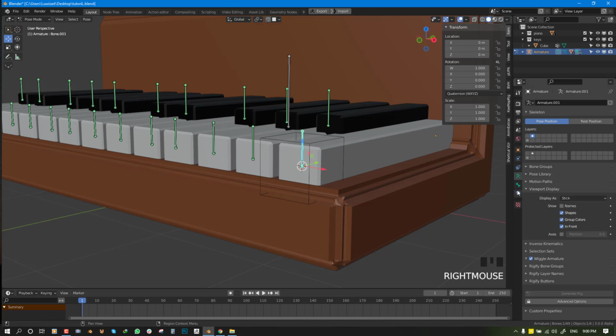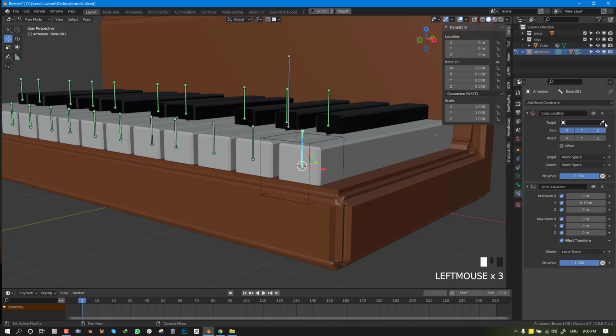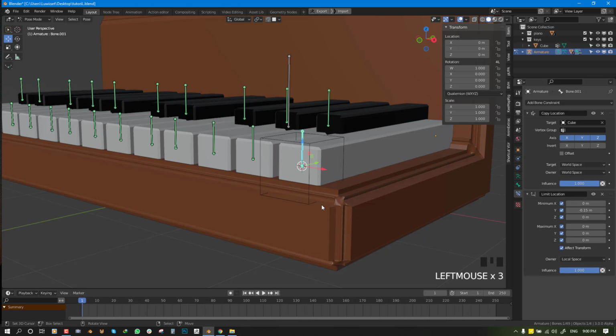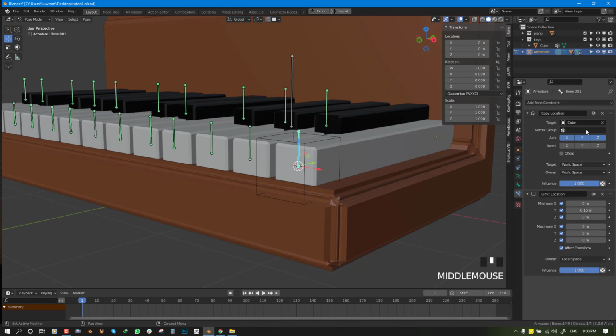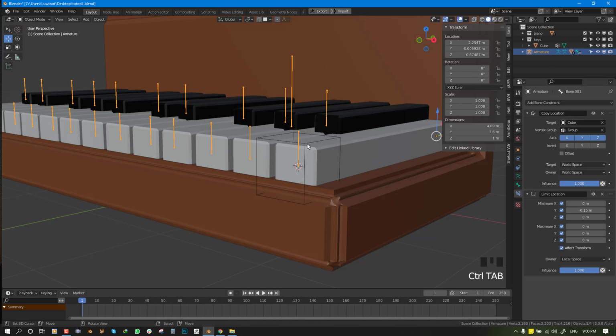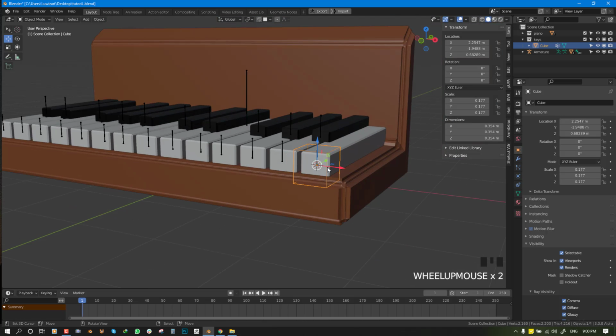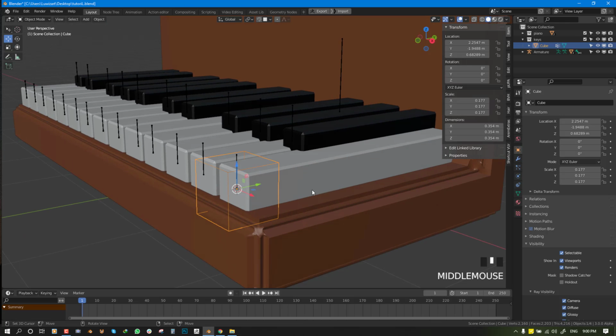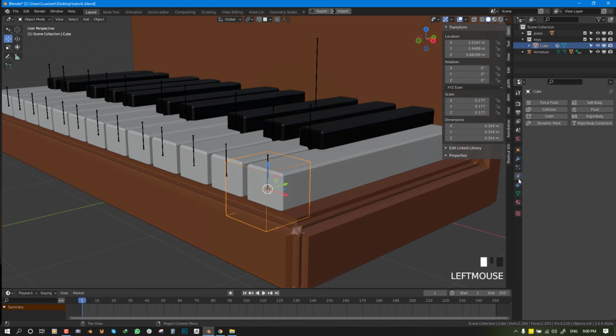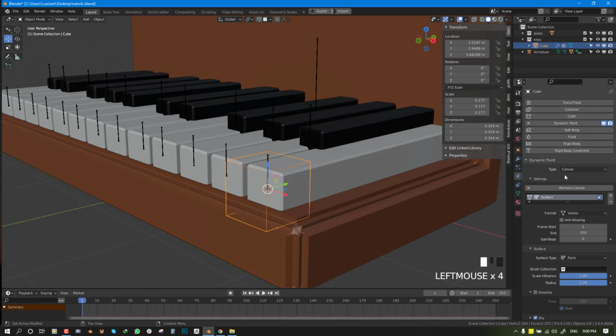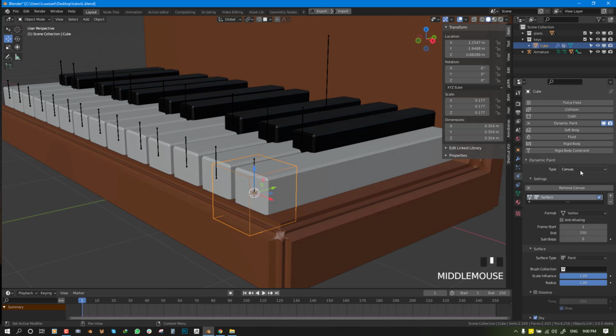So now we need to tell this to copy its location. So we already kind of predicted that. So assign the cube, assign the group. So now if we move this, it's working as expected. And if we add the dynamics, it's going to work as expected too. So let's add the dynamics. We'll add dynamic paint, canvas. Basically canvas is like the board and the brush is like the pen. So this is like the board.